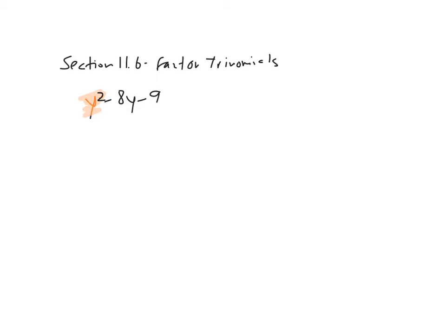Okay, so our first example is 2x squared minus 11x minus 21. Same general concept here. Factoring is still the process of undoing multiplication. So I want to undo what happened when I multiplied two binomials together. Now we don't know what those binomials are yet. That's what we want to try and figure out.